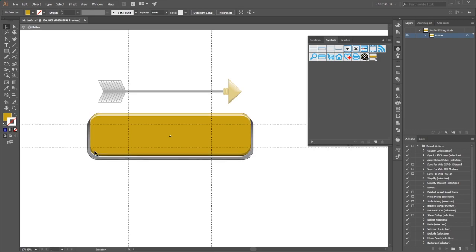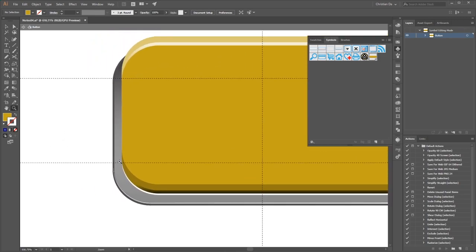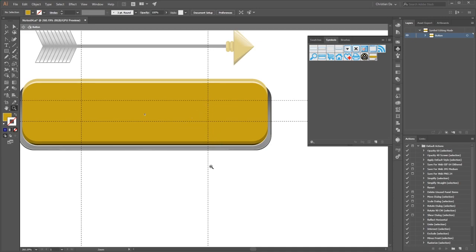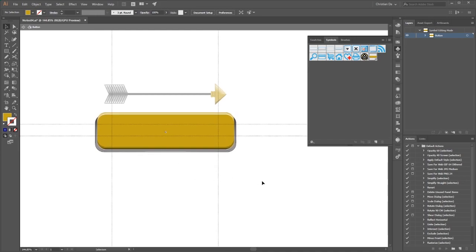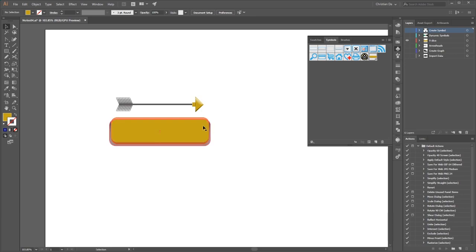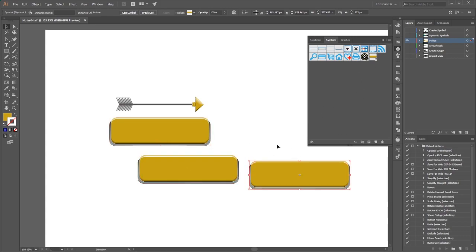So I have some effects here, and I'm going to zoom in just to show you. I have these curves here, and I don't want these curves to be stretched. I want those curves to be maintained. So I'm going to drag up the guidelines past the curves and underneath, and it's okay to go even further. And for these ones, I can just keep going a little bit further out, like so. And I can zoom out, and I'm just going to double click on the artboard, and I'm going to click and drag another instance out.